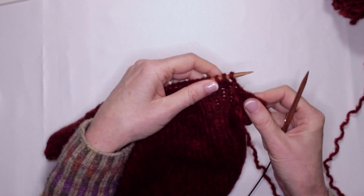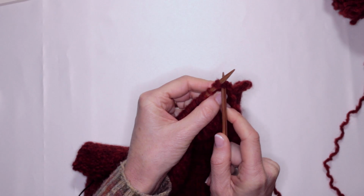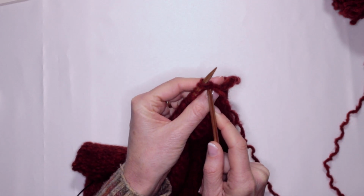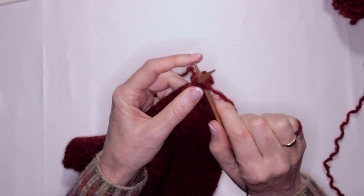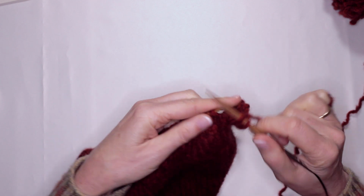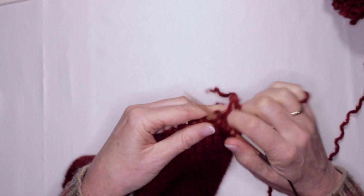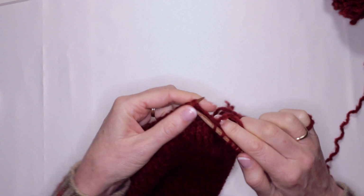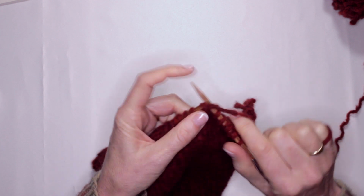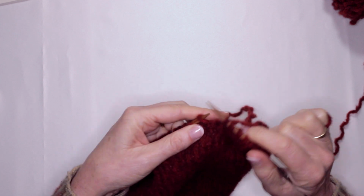So you're simply going to knit two together, the first two stitches. So the needle goes up, knit those two together, then continue to the end of your row until you have two stitches left, and then knit those two together. And that's how you decrease one stitch at either end.